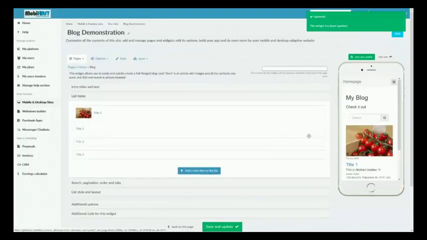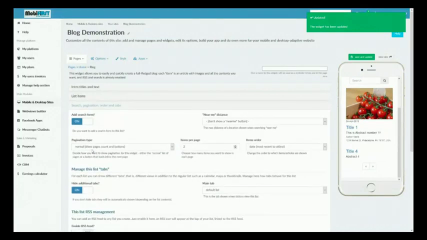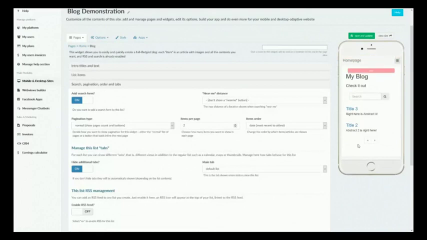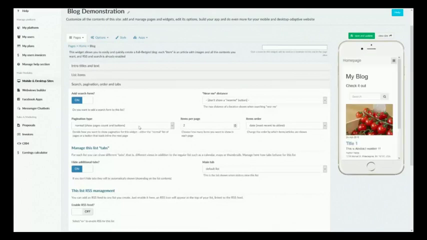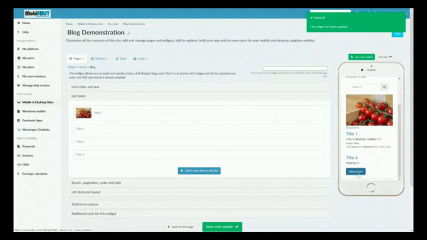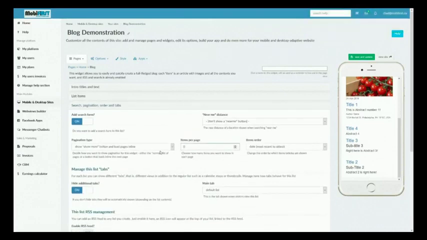So once you click and save that, you'll see there are now only the 2 articles, and there are the buttons for left and right, which is the page count and buttons. So once they click those buttons, it'll take them to the next page, and they can go back and forth. And you can also determine whether it's a show more button. So when you click this, it'll show a button that says show more down on the bottom, and when they click that, it'll load everything within the same page. See that show more button? Now when I click that, it loads more articles in. So that's an easy way to organize pages. Now let's put everything back on one page, and I'll show you how to organize the particular articles themselves.